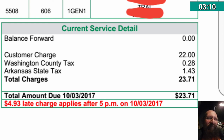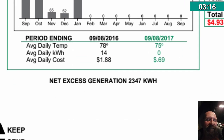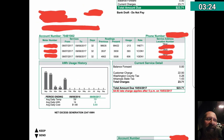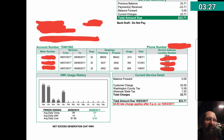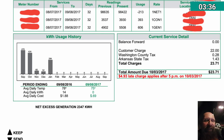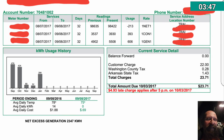As long as I'm not home very much, I'm still going to end up generating kilowatt hour credits. Once I'm home all the time — probably when I retire in a few years — I think things are just going to end up zeroing out. But for now, another month and more kilowatt hour credits.